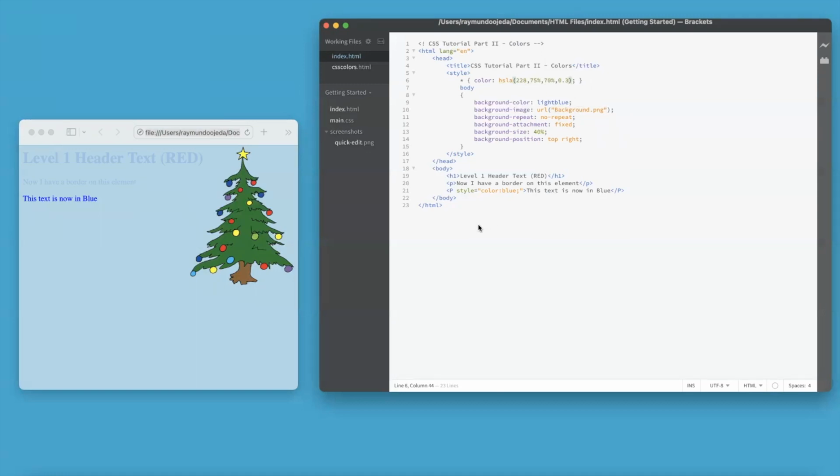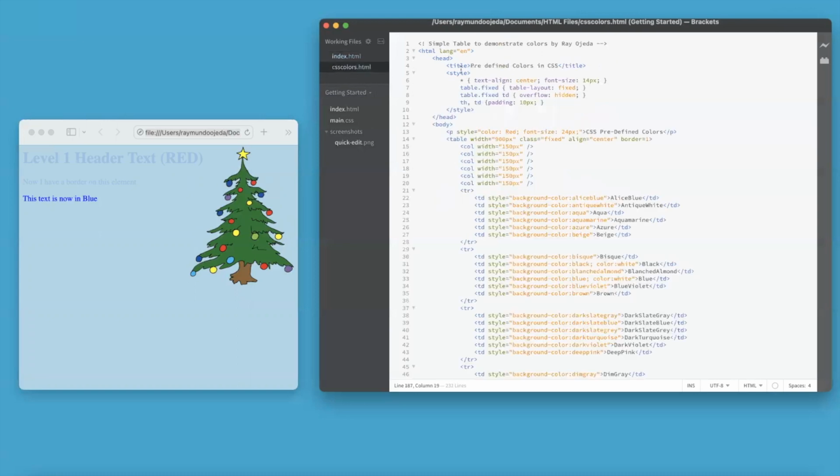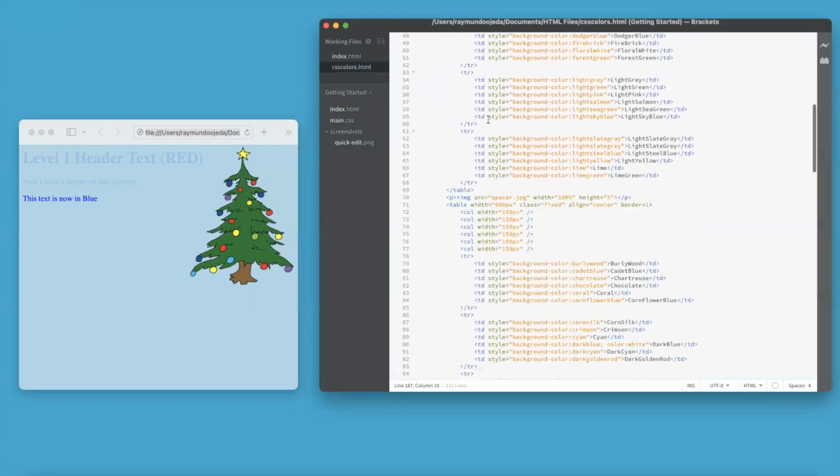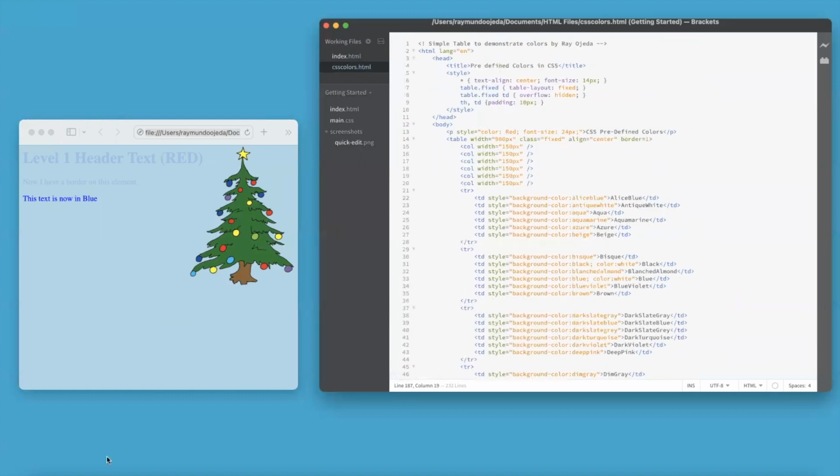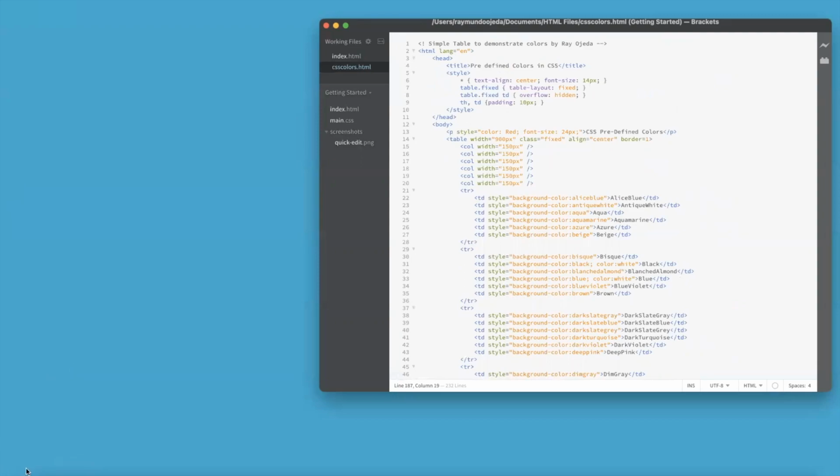So anyways, that is how you do colors in CSS. You can use the predefined colors, or you can do the RGB or the HSLA or HSL, and obviously you can do the hexadecimal. I like predefined colors only because there's a variety. In fact, this file here called CSS colors, all I did is I went in and I made a table with all of these color names so you can see them, and I'll show you what they look like.